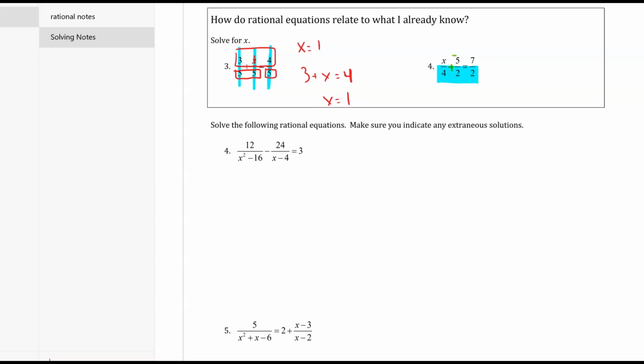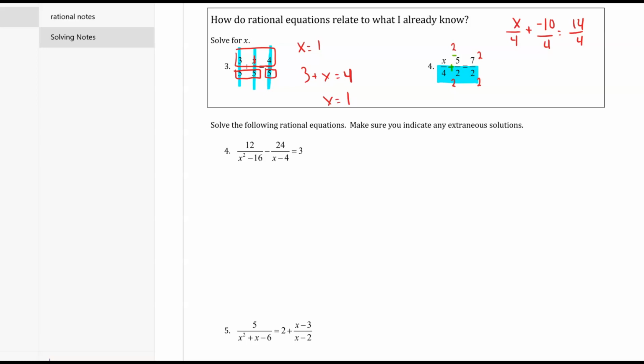My first fraction is good. I can leave it as x over 4. But for the second fraction and the third fraction, I need to get those denominators to become a 4. So whatever I do to the bottom, multiply it by 2, I do to the top, and the same on the last one. So my new fractions, besides x over 4, are going to be negative 10 over 4 equals 14 over 4.